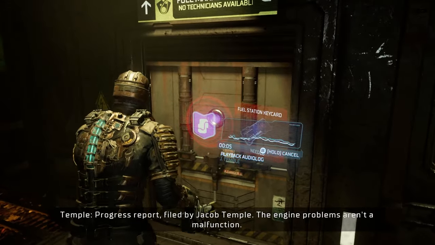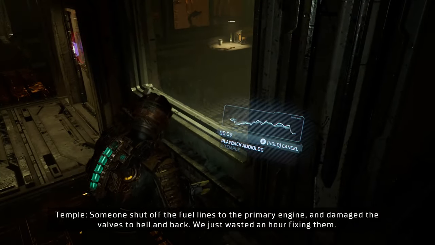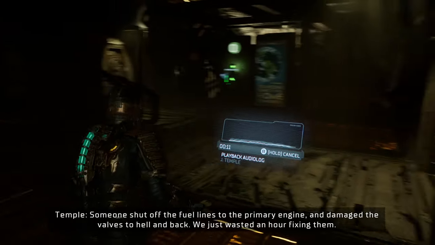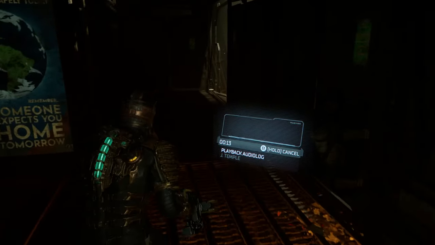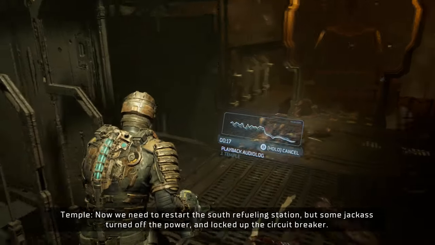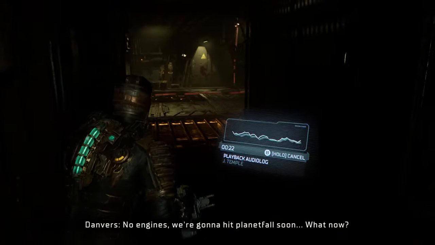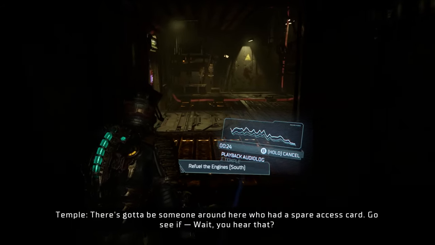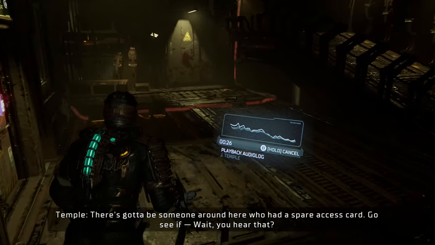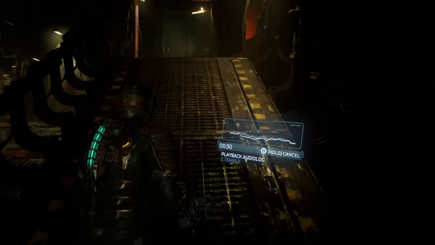Jacob Temple, the engine problems aren't a malfunction. Someone shut off the fuel lines to the primary engine and damaged the valves to hell and back. We just wasted an hour fixing them. Now we need to restart the south refueling station, but some jackass turned off the power and locked up the circuit breaker. No engines? We're gonna hit planetfall soon. What now? There's gotta be someone around here who had a spare access card.